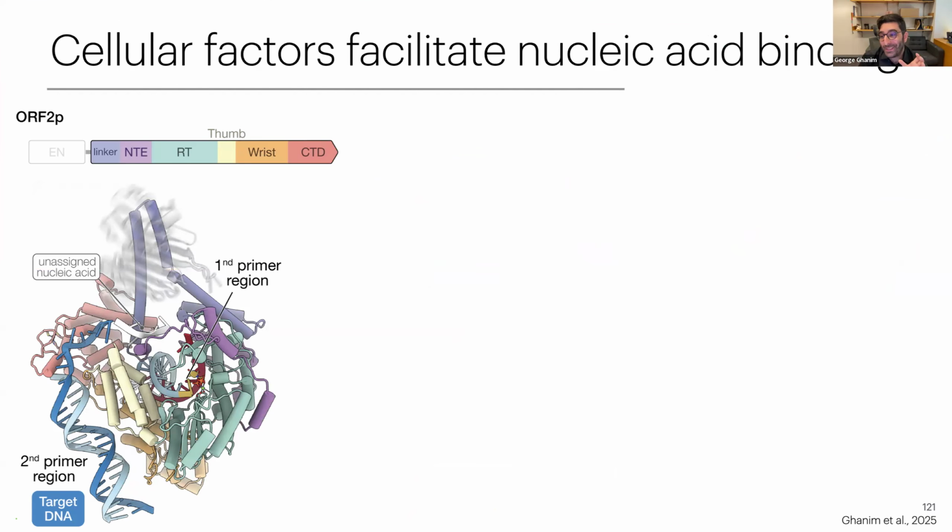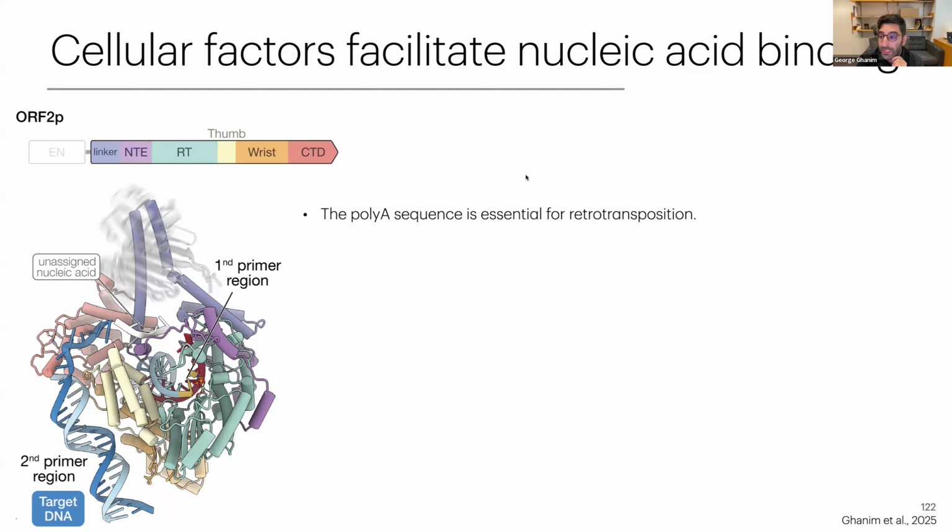What it doesn't explain is the nucleic acid specificity here. Many of the interactions that we saw in our reconstruction between ORF2p, the protein, and the target DNA, as well as the RNA, were made through the phosphate backbone and did not appear to be base specific. This was a little bit unexpected because retrotransposition has several nucleic acid specificities. I'll just give one example. The poly-A sequence is essential for retrotransposition.